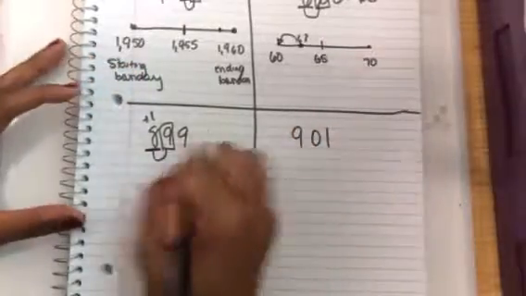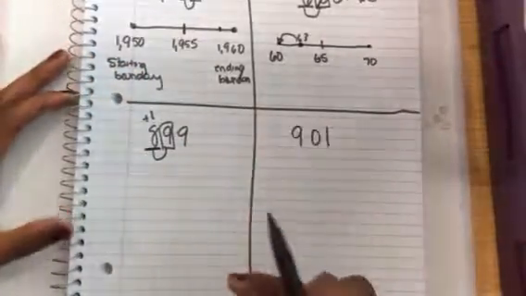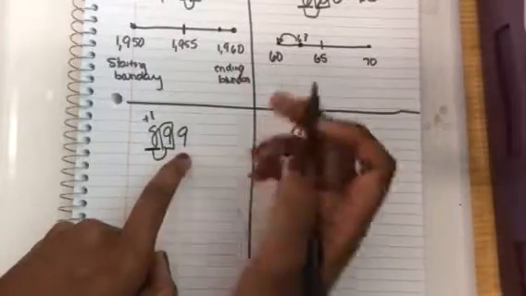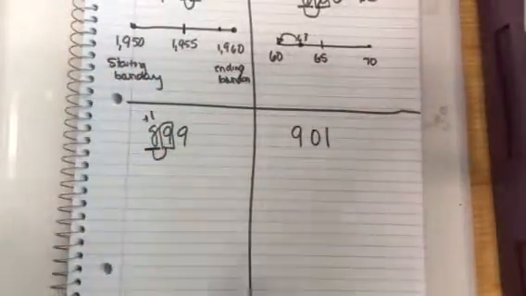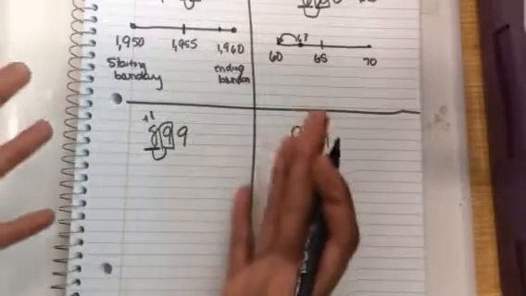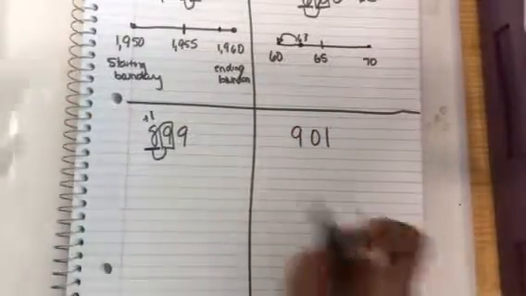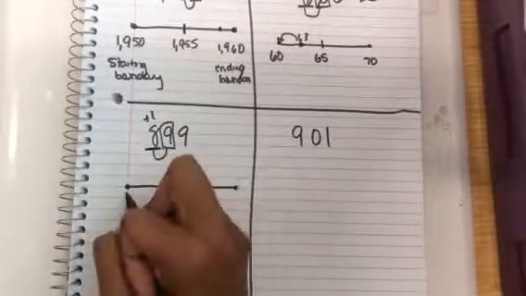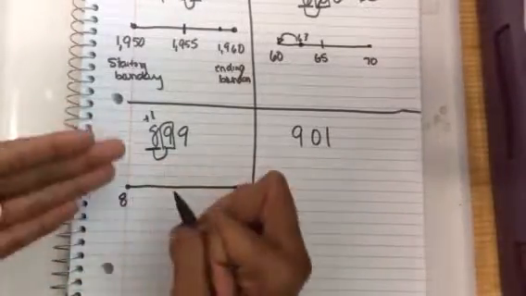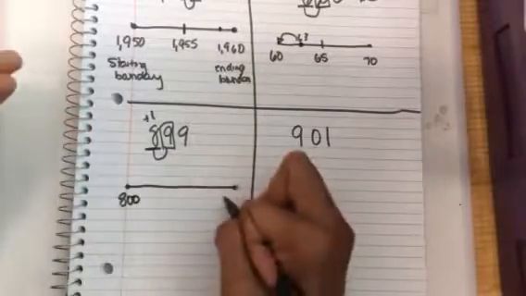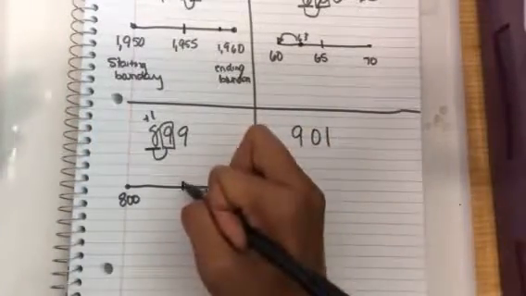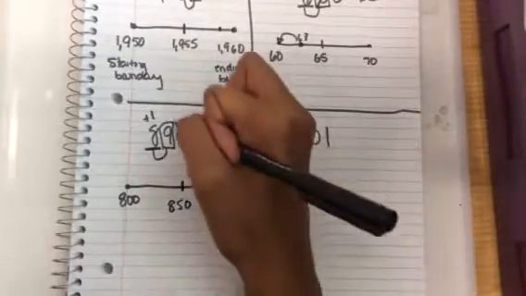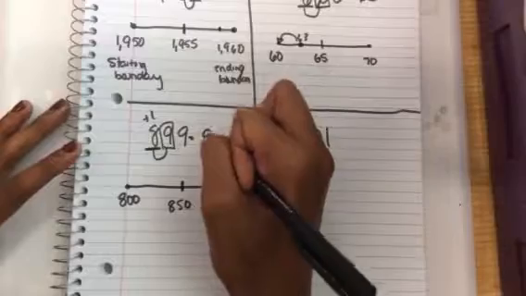Parents, one thing I wanted to tell you is that the kids get confused a lot of times when the number they're rounding already ends in a 9 or 0, especially if they don't have a real sense of numbers. They're like, well, what would it be? Well, what comes after 899? 900. So when I ask them the boundary numbers, the kids get confused because they're rounding to the nearest hundreds. So it's 800, 900. What's your midpoint? 850. So 899 is going to fall here and it rounds to 900.